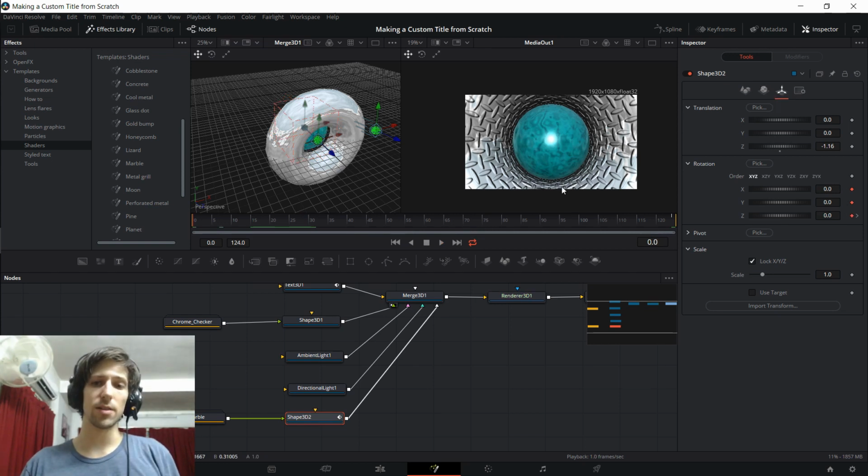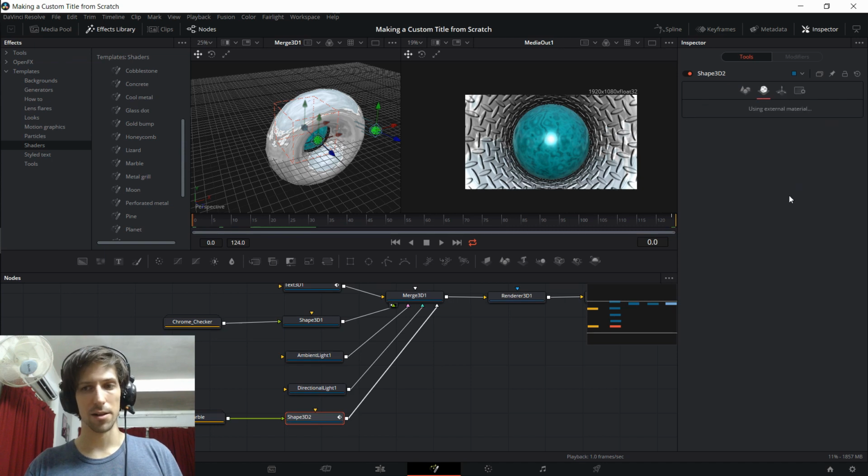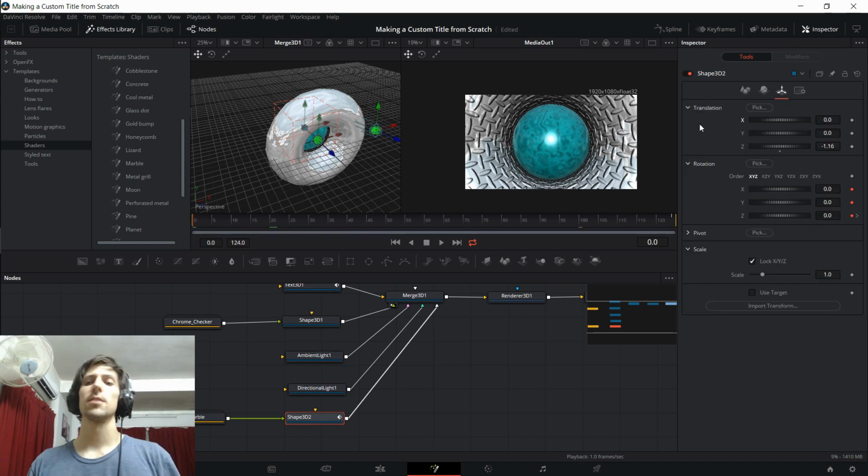And then we could also have this marble move out of the way after the first 20 frames or so of the animation and come back on to cover it up at the end of the title animation. So with the 3D shape selected, in order to make it move off screen, I'm going to go to frame 0 and 120 and set X translation with a keyframe.